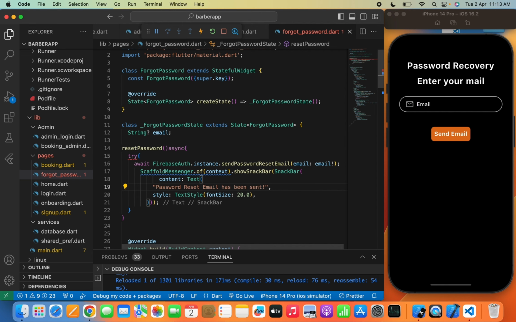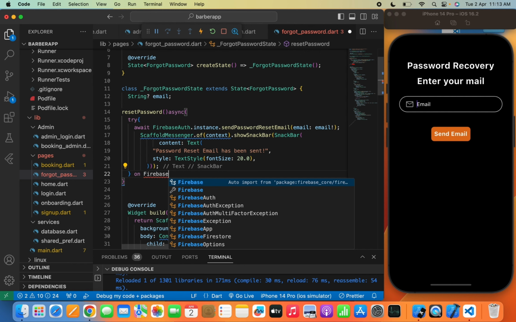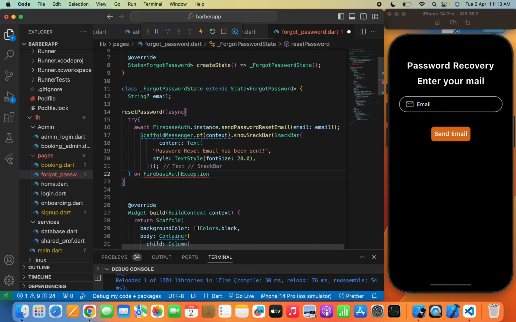Yeah, so here it is done. Now, once the email has been sent, for example, if there is an error, like they have passed an email that they haven't used to sign up in the app, then we will show the message that no user found for that email.